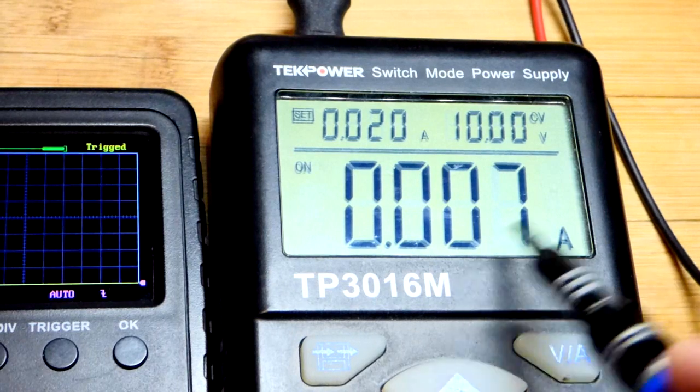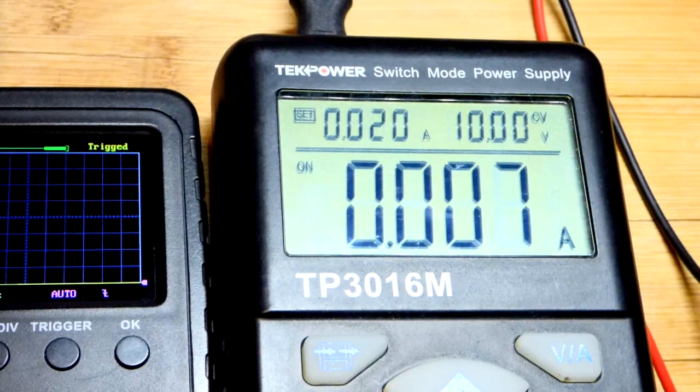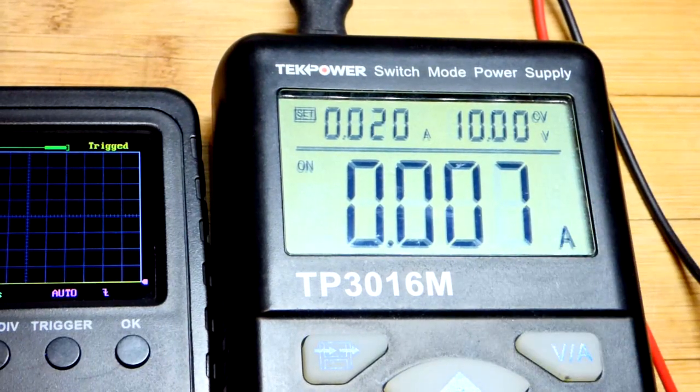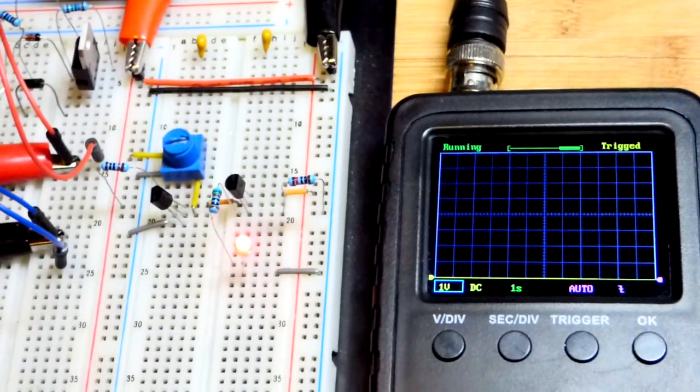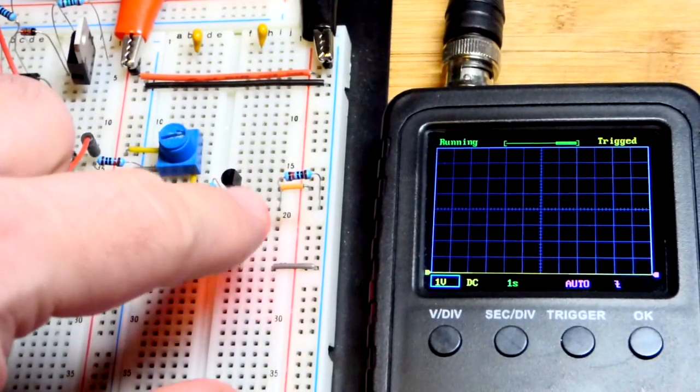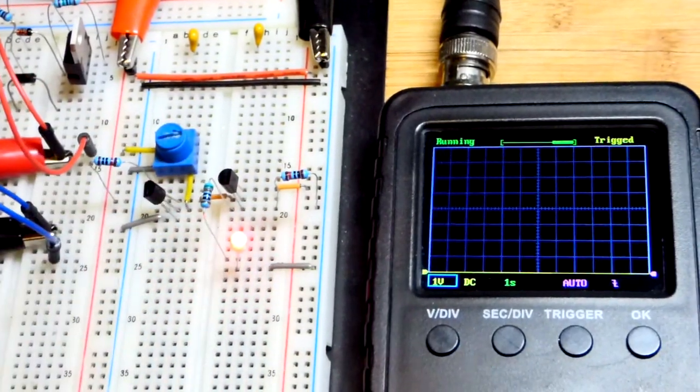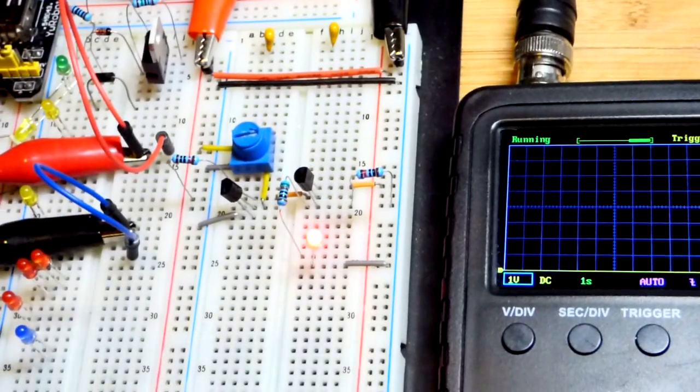And there you can see power supply is set to 10 volts. We limited current to 20 milliamps. We have about 7 milliamps. This isn't completely accurate. And also, not all of the current in the circuit is going through the LED. So it's going to raise it up a little bit, probably.